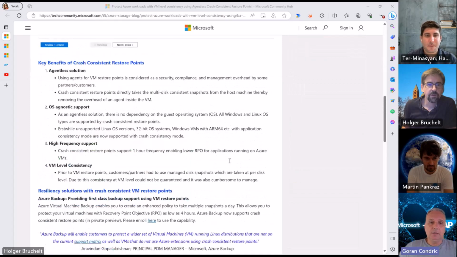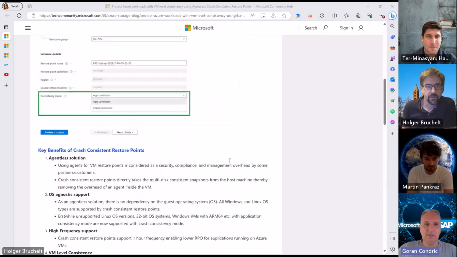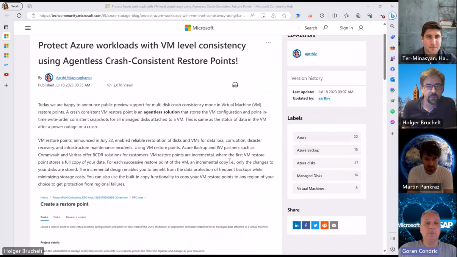So very nice feature. I can imagine it could definitely be used in different SAP scenarios as well. The customer needs to register for the public preview in order to test it. But I would strongly recommend it to customers, even partners, to try it.